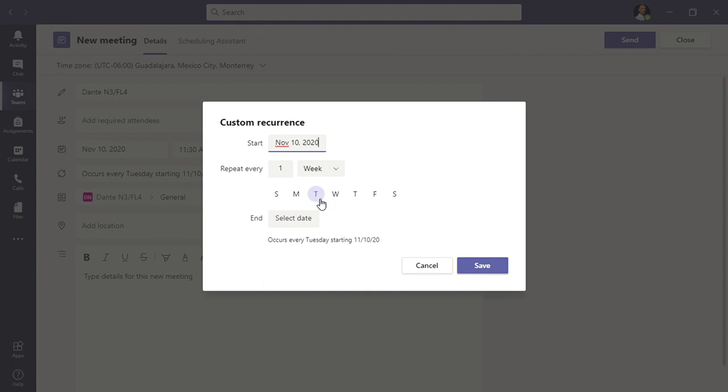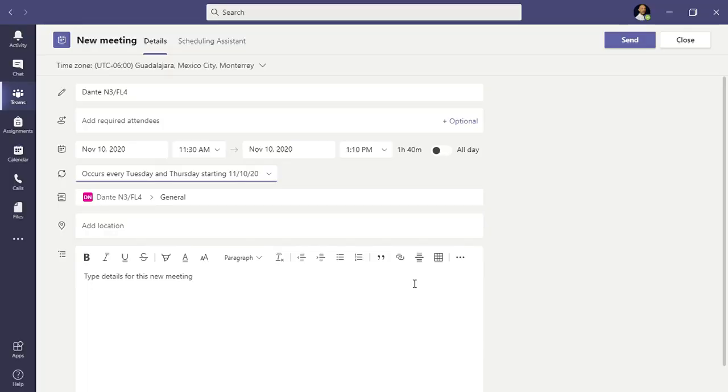As you can see here, I have selected already Tuesdays, but I don't have any other date, so I'm going to choose Thursdays now. Okay, so I have Tuesdays and Thursdays. I'm going to click on save, and as you can see here, it occurs every Tuesday and Thursday starting on this date. I can change that, and then I think that's it.